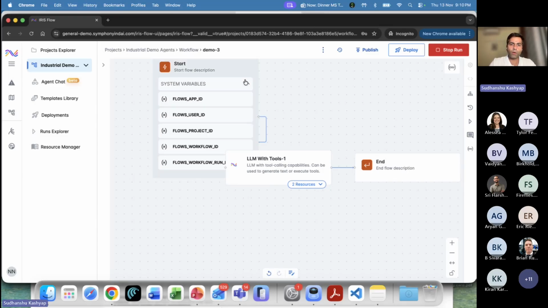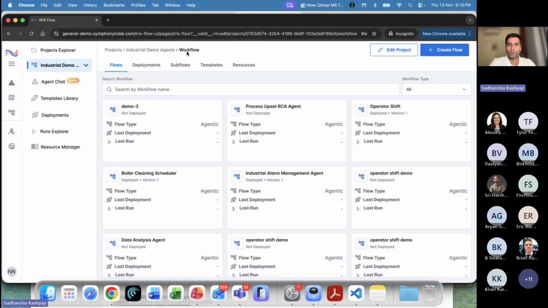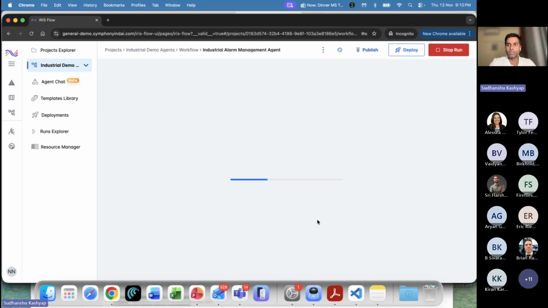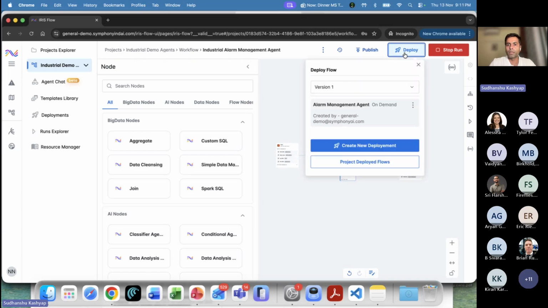And once you complete the building part, since I have shown you examples, how do we deploy it, or some examples of deployed or scheduled ones, the whole deployment part is very easy. For example, say I go here in this canvas, and then I want to deploy it once I'm ready.